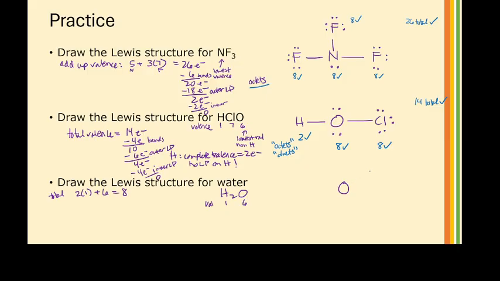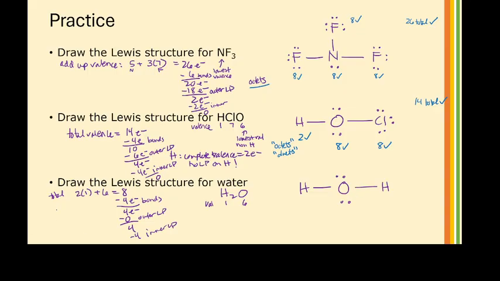So with that being said, it can never be in the center, because the center atom, by definition, needs at least 2 single bonds. But oxygen can be in the center. So I'm going to connect 2 bonds. That was 4 electrons in bonds. I have 4 electrons left. I'm not going to use any for outer lone pairs, because they're hydrogens, and hydrogen already has 2, it's filled up. So I'm going to put 4 on the inner lone pair. I'm going to put 2 on the top, 2 on the bottom.